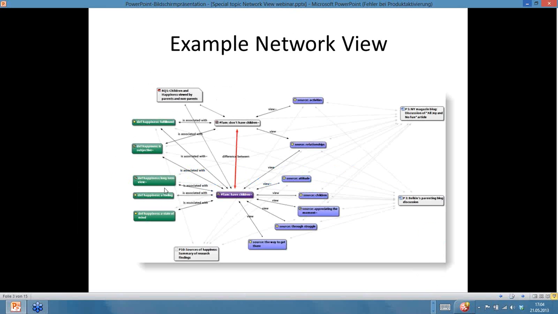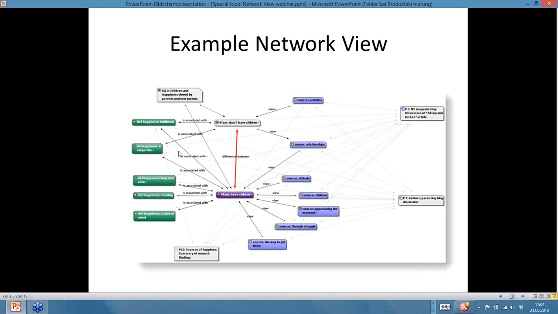So this is an example of an ATLAS.ti network view. You might have seen this already. This particular network view includes some codes here, and it has a memo here. We see, as I will explain later, strong link and weak link relations.